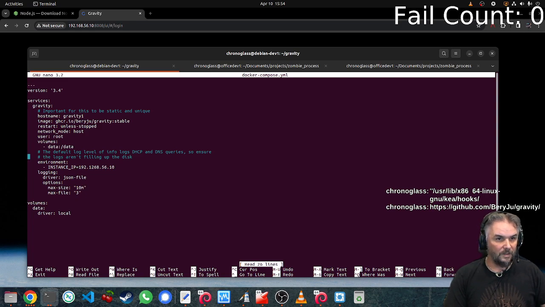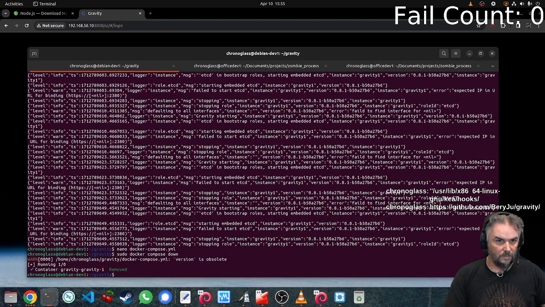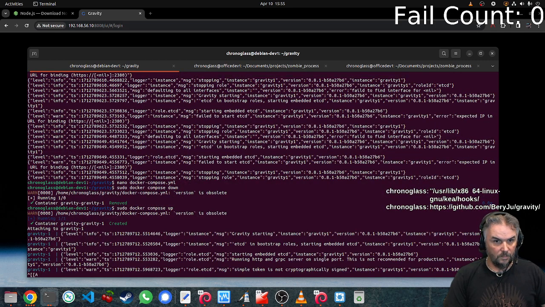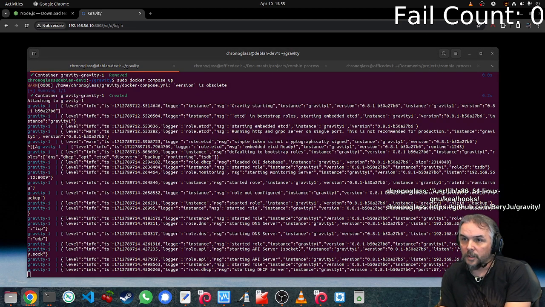Hmm. 192.168 isn't correct. Oops. Yeah, this is not creating that token. Is there somewhere where I can set the token?